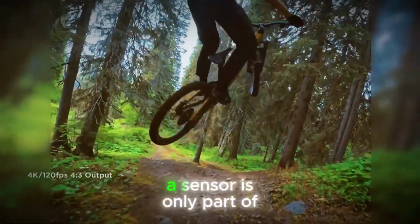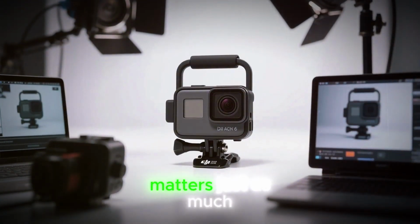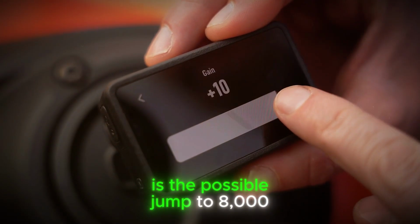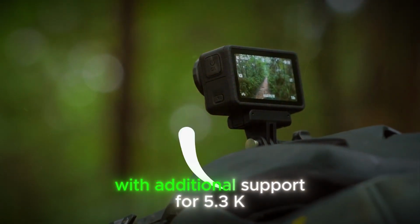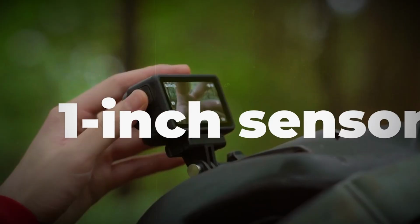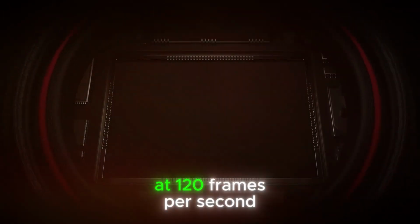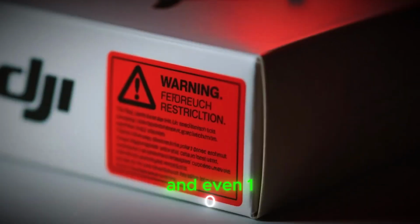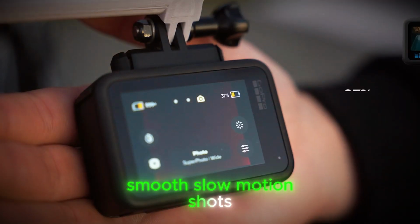But of course, a sensor is only part of the story. What you can do with it matters just as much. Another leak that has everyone talking is the possible jump to 8K recording at 30 frames per second, with additional support for 5.3K at 60 frames per second, 4K at 120 frames per second, and even 1080p at 240 frames per second for those buttery smooth slow-motion shots.